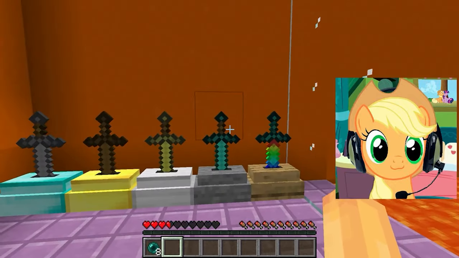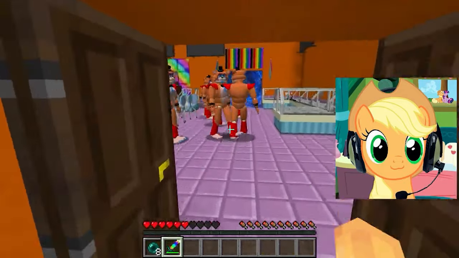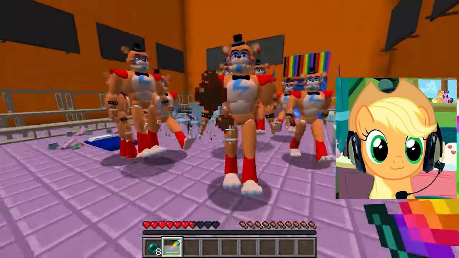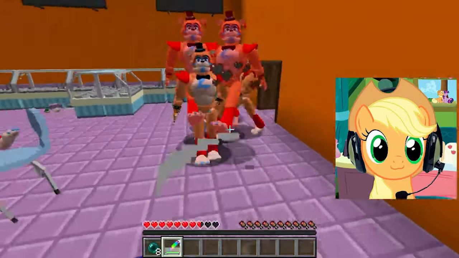Hey, just look at how many swords there are. I think I should take at least one with me. There may be danger ahead of me. The sword won't hurt me at all. Great, I was right. I should have taken a sword with me. I really felt that danger was waiting for me behind that door.